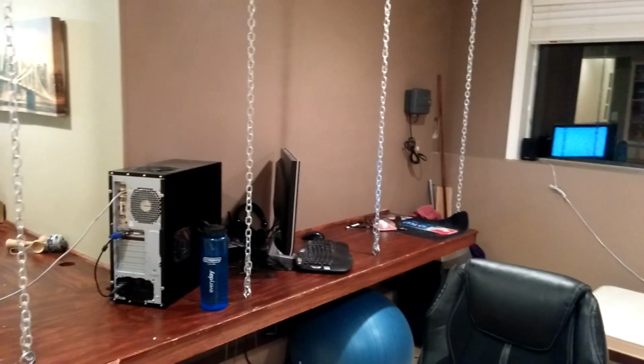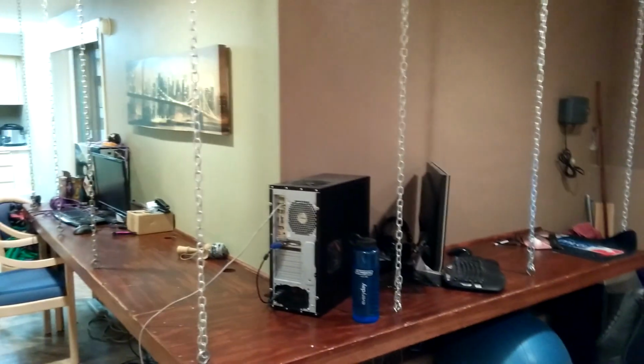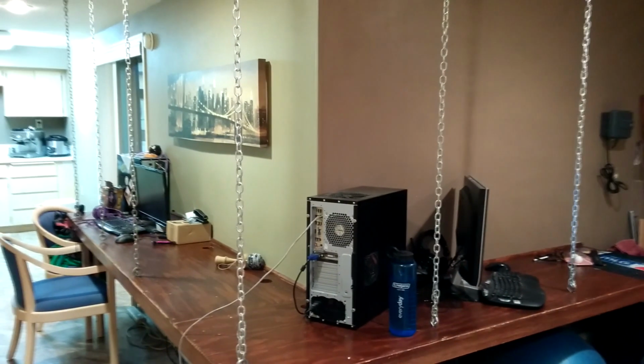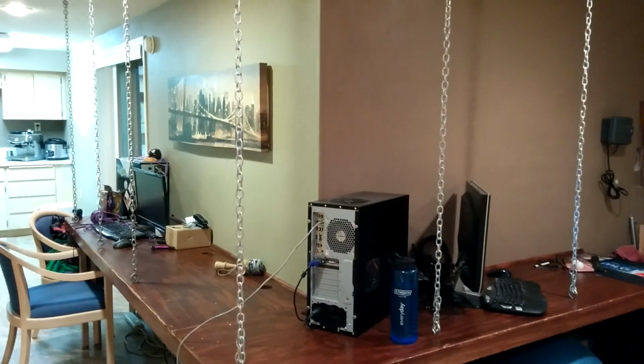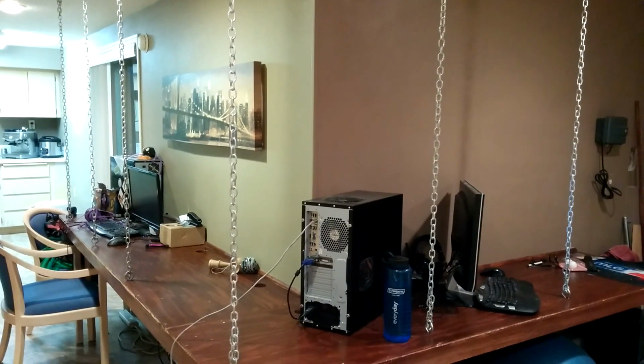Let's see. As well, you'll notice lining the wall of this room is a big set of desks. I built these when I was in high school because I used to have a lot of LAN parties. I used to have friends over really frequently. We'd play games until the middle of the night, see how stinky we could make this room with a bunch of sweating 17-year-olds. That sounded unnecessarily provocative.